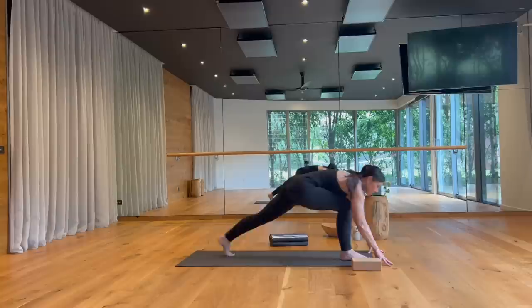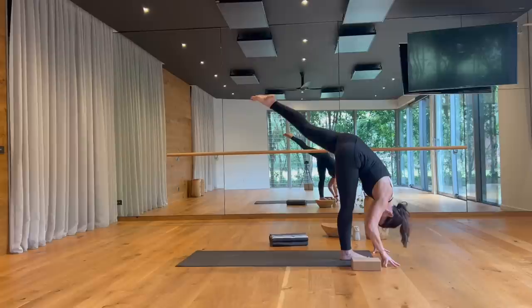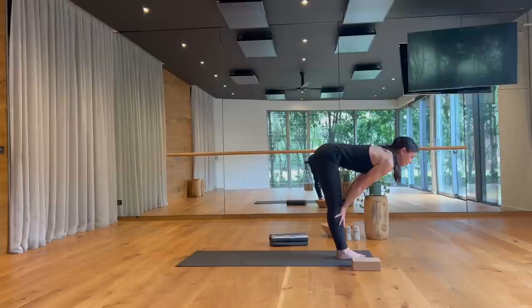Just pause and hold there, getting a little lighter on the fingertips. So you double down into all four points of your right foot for balance. Take a breath in, exhale and step up top of the mat. Lengthen your spine forward. Fold with your exhale, feet together, chest to thighs.